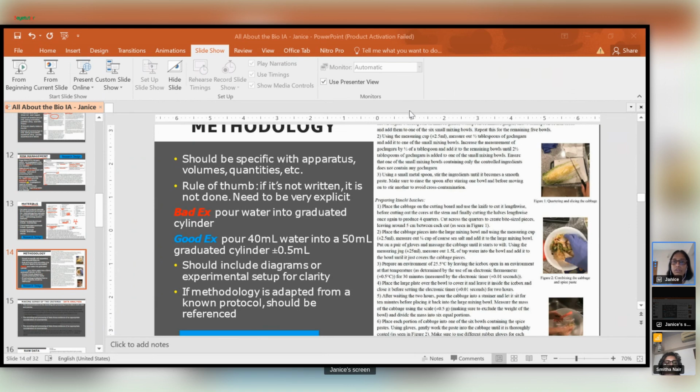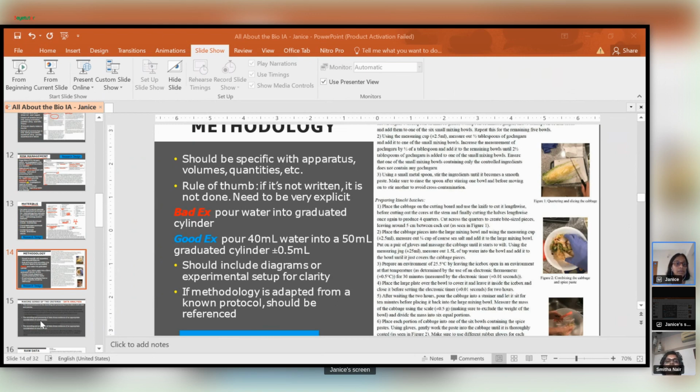Now, when you're writing the procedure, Smita, you should understand that it should be written step by step, so that when the moderator reads it, he can understand: this is how it has to be done, I can do it exactly, and I will get the result. As soon as he or she reads it, it should run in his mind that after this step the candidate did this, and this is how the candidate got the data. So it has to be systematic.